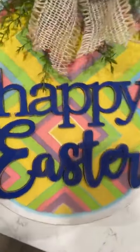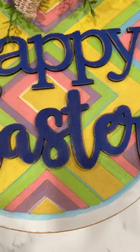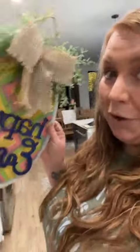I don't seal it, and I'm pretty sure we used markers for this one. I'm almost certain. And I sanded it. I didn't seal it with nothing. We have to tell you to use caution when hanging stuff on your door outside, because it could. But I have never sealed a single thing. Never clear coated it. Never nothing. Nada. And never have a problem. I don't like the shiny seal, so I just don't do it.